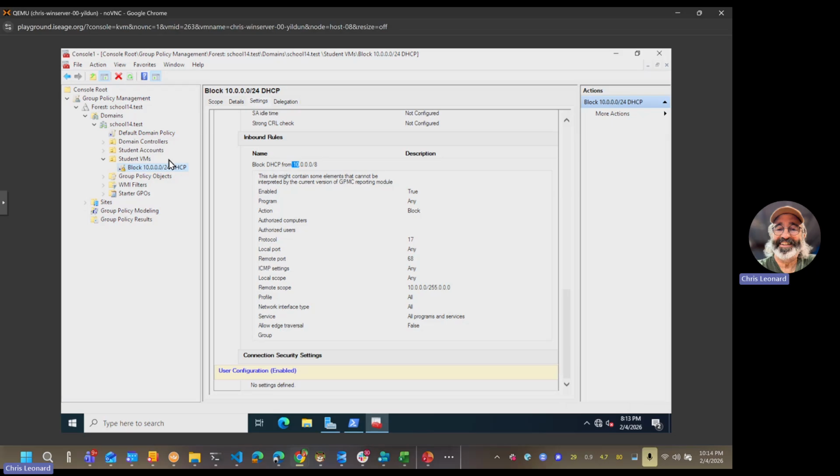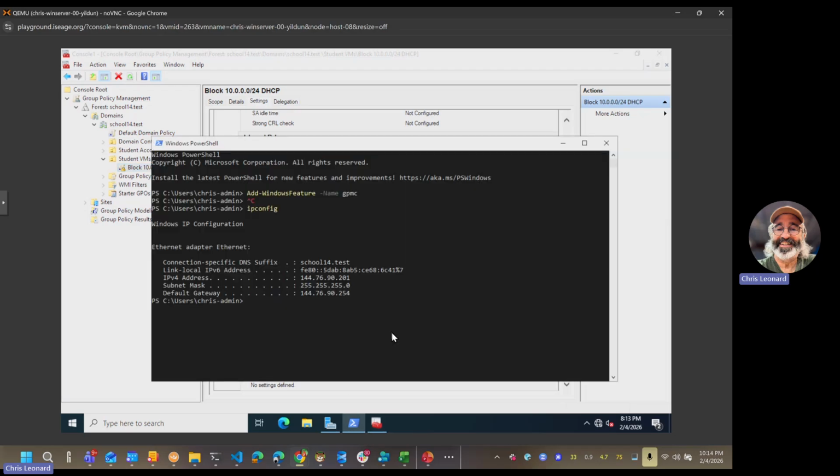But once you have Group Policy Editor set up, what I'd like to show you how to do is to apply some policies to your own server and to your own user. Remember, I'm logged in, I hope I remembered to log in, yeah, as my admin user. So I'm not logged in as the domain admin or anything like that. I'm just logged in on my own server, Yielden. So I'm not on the domain controller. And I'm logged in as Chris admin. I'm not logged in as administrator as I have been during our classes.